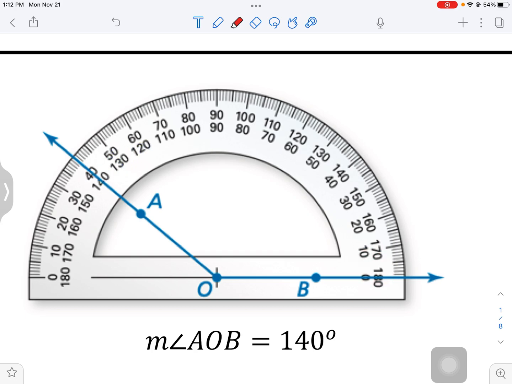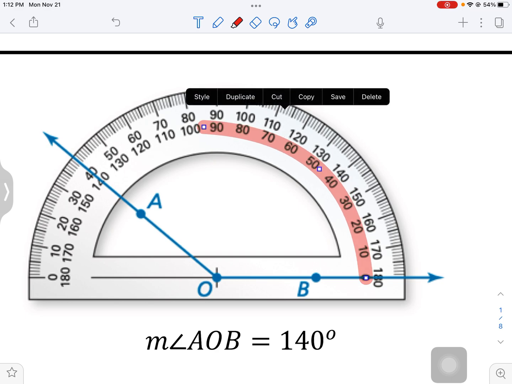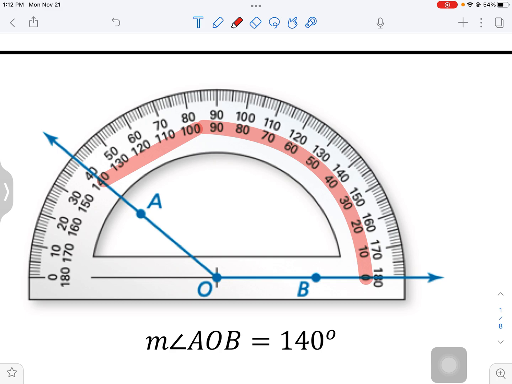So we're here at 0, and we're going to move all the way this way. So now I just hit 90 degrees, which is a right angle, and now I'm going to keep going, and hit all the way to here. Now if you look, my line is right here at the 140 mark. I want to choose 140 because remember I started at 0 over here, and then we went up 10, 20, 30, 40, 50, 60, 70, 80, 90, 100, 110, 120, 130, 140.